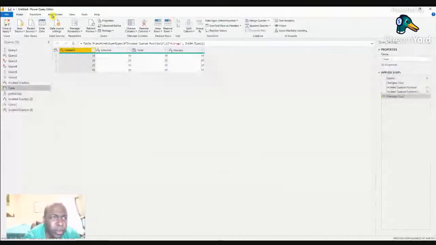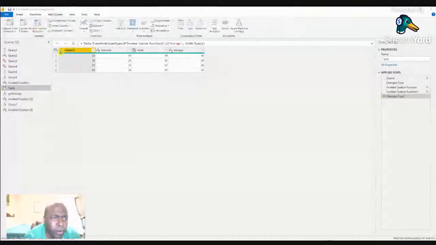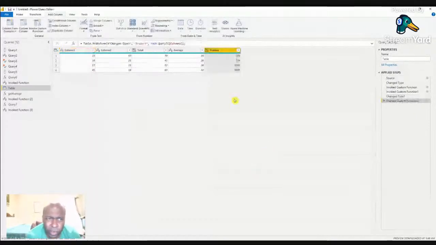So add column, invoke custom function. I'm going to call it product. And it's query 7, column 1. So it's going to multiply all the values that are in column 1 by itself and give us an output. Press OK. And here's our result.